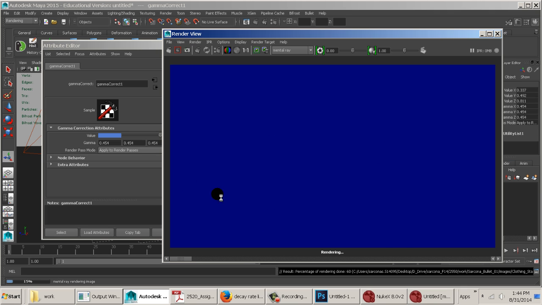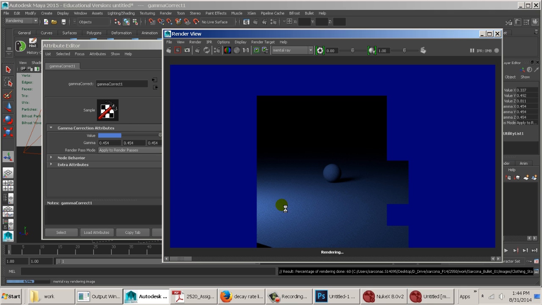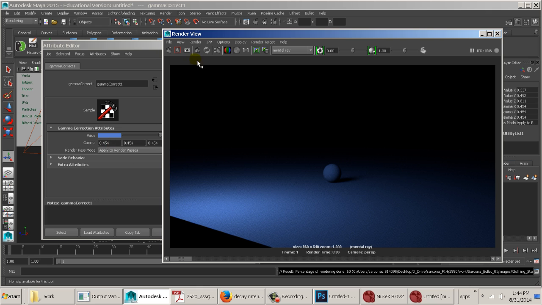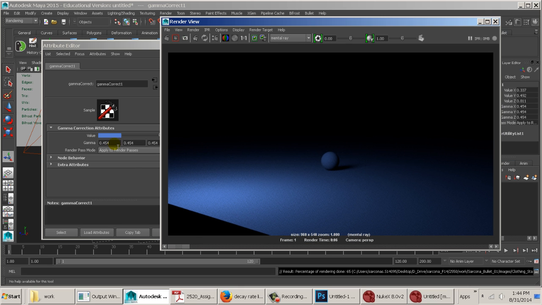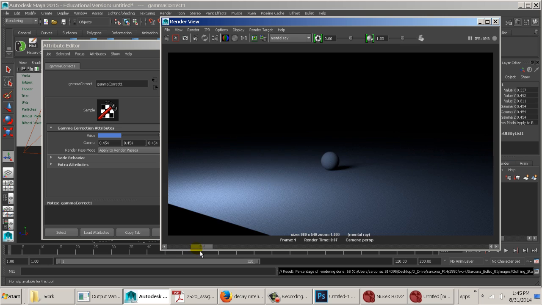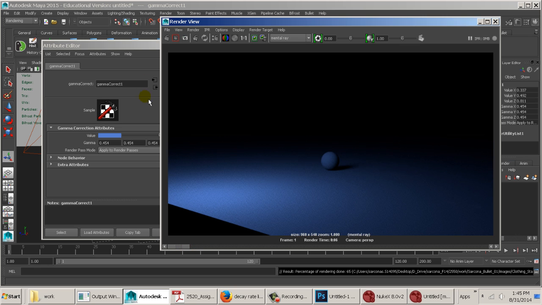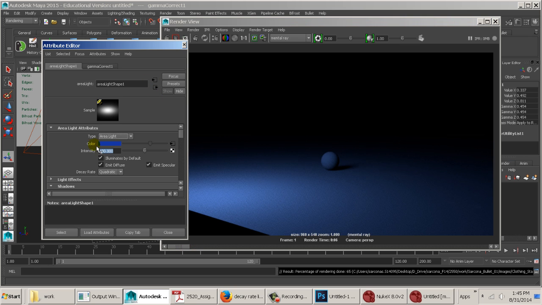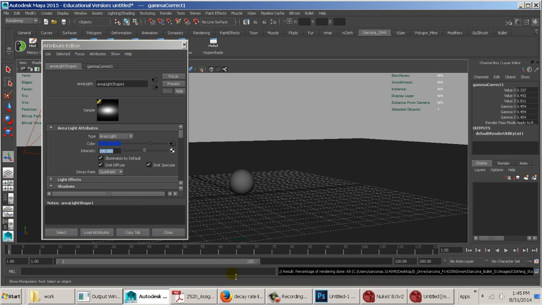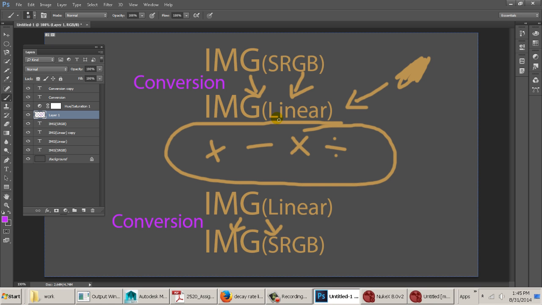Now, it may not be the exact color here, but it should be a lot closer. That's pretty close. You can definitely see the difference in color between the two. This is much closer to the color I actually picked. So that's what we're going to have to do: anytime we have a flat color, we need to also gamma correct that color as well. And that gamma correct is just doing that conversion process.